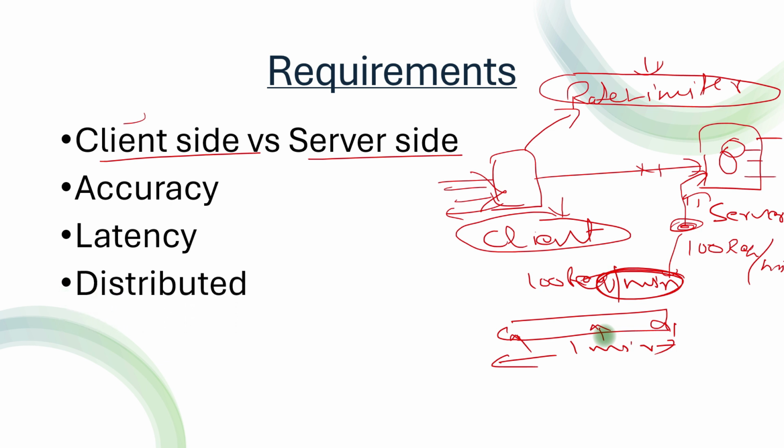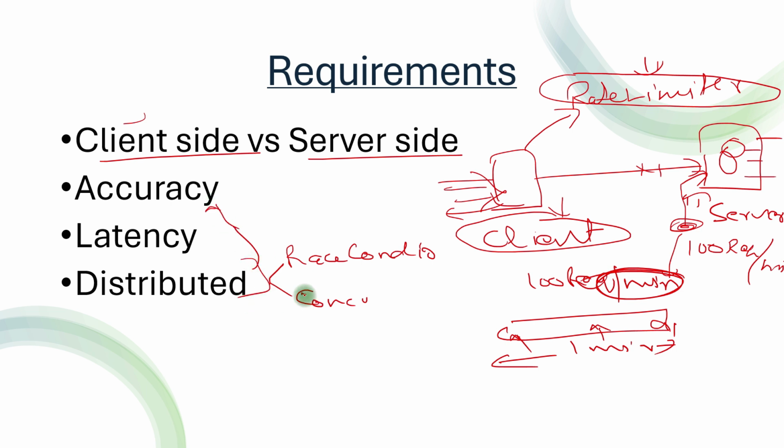Then distributed. We have lots of microservices in place to serve the business purpose, and we will be putting this rate limiter against each of the services. So certain issues can come up, and race condition is one thing we have to consider, basically race condition and concurrency, and along with this, accuracy also comes into the picture.